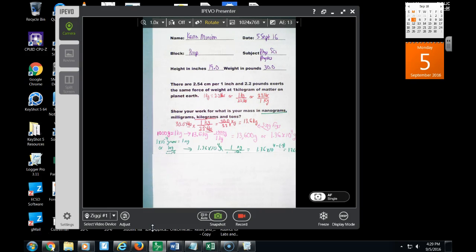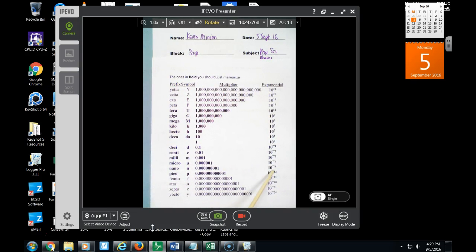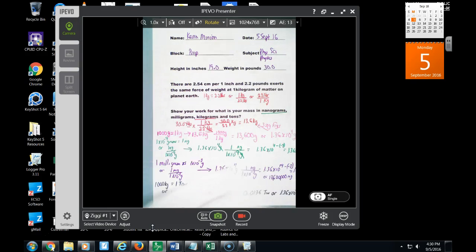Now, let's look at nanograms. That's the next one here. 1 times 10 to the minus 9th grams equals a nanogram. Where do I get that? Down here, nano, 1 times 10 to the minus 9th. This is how many grams there are in 1 nanogram. How many grams are in a nanogram? We go downward. So 1 gram would go down. Back to where we're at. 1 times 10 to the minus 9th grams equals 1 nanogram, or 1 nanogram over 1 times 10 to the minus 9th grams.